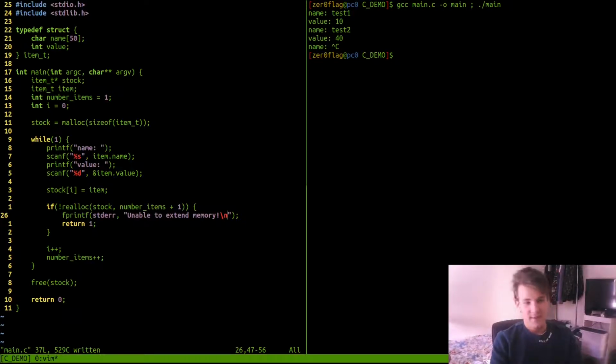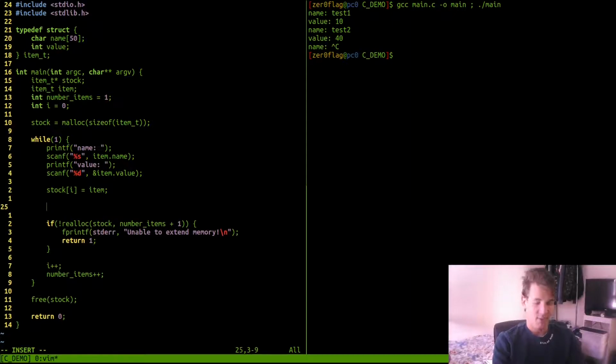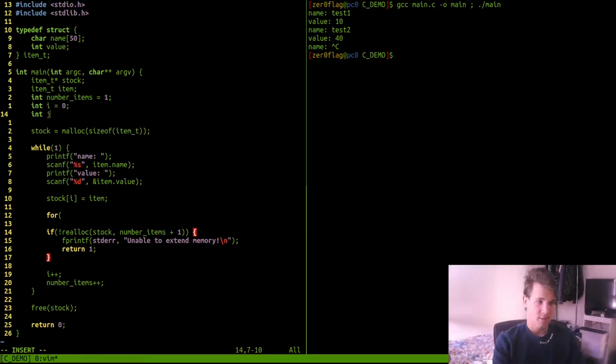Finally, and this isn't anything to do with dynamic memory, but we will print out the items in the stock just so we can be sure that it's actually adding the items. So I guess after the call to putting the item into the stock, we can do a for loop, where we'll define an iterator for the for loop, which will be j, because i is already taken.